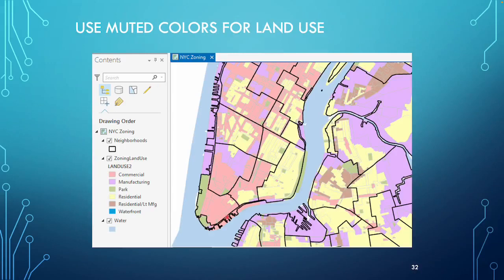Now if you use muted, so bigger areas, points, you tend to want to use some pretty strong contrasting colors, particularly with the background, so that they really stand out. But if you're making a choropleth map like this, if you're showing land use, if you're showing areas, you tend to want to use more muted colors, because the stronger the colors are, the harder it is to really look at. It starts to become just too much difference, and then it makes it more difficult to look at.